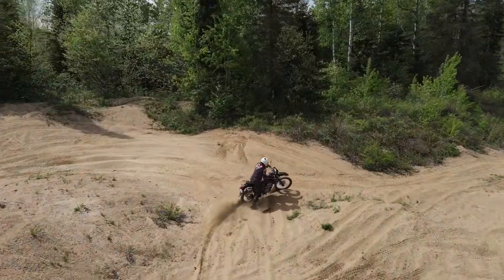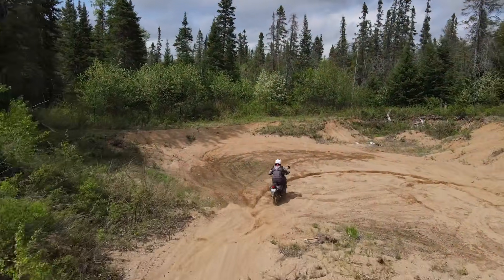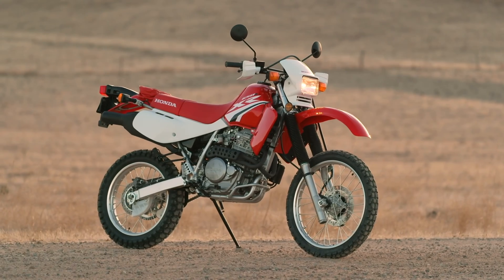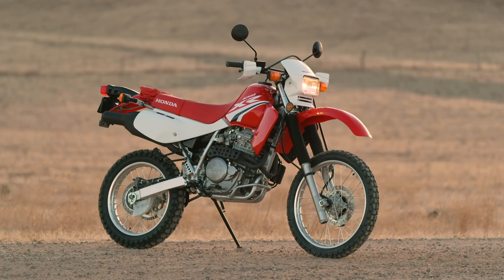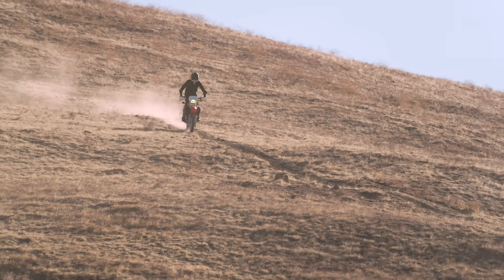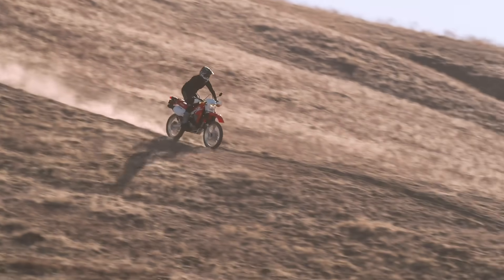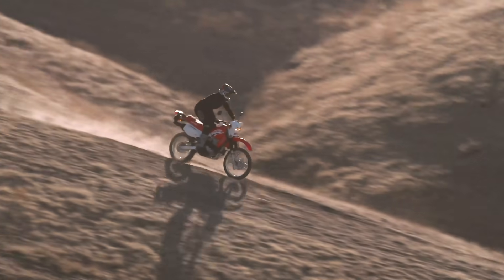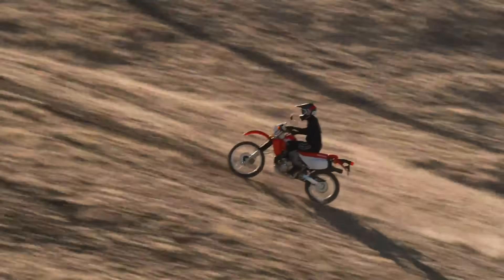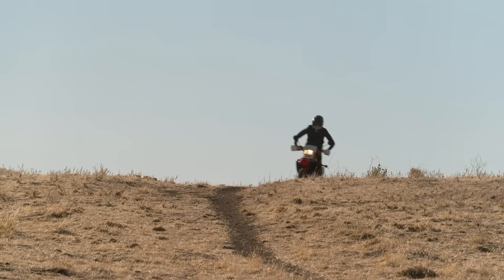While the 300cc 4-stroke trail bikes are good off-road choices and very reasonably priced, on pavement they lag behind the big bore singles. The first of which is another Honda, the XR650L. This is essentially a massively overgrown dirt bike with state-of-the-art technology — if you take a DeLorean back to 1993 — because this bike hasn't changed in 30 years. The TL;DR: it's carbureted, air-cooled, has 44 horsepower, 38 pound-feet of torque, a 346-pound wet weight, a 5-speed gearbox, 11-plus inches of suspension travel, 13 inches of ground clearance, and an enduro-like 37-inch seat height. Basically, a huge but very off-road-oriented dual sport with more than enough power to cruise the highway.